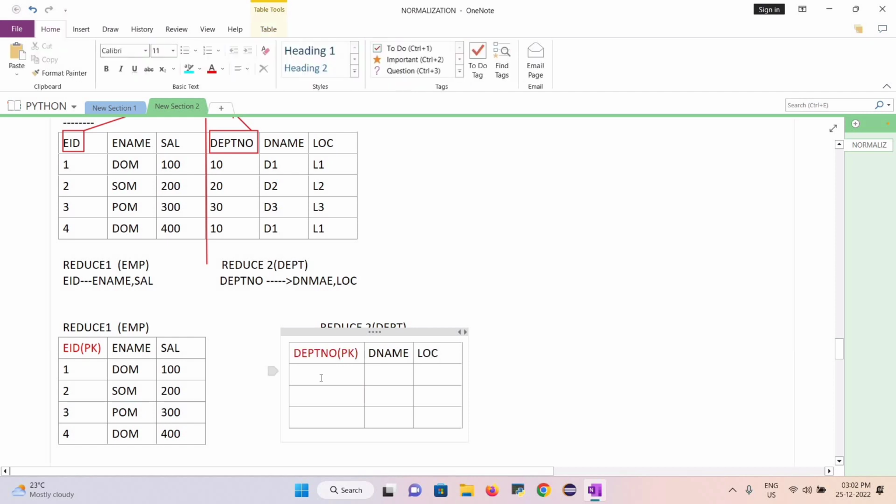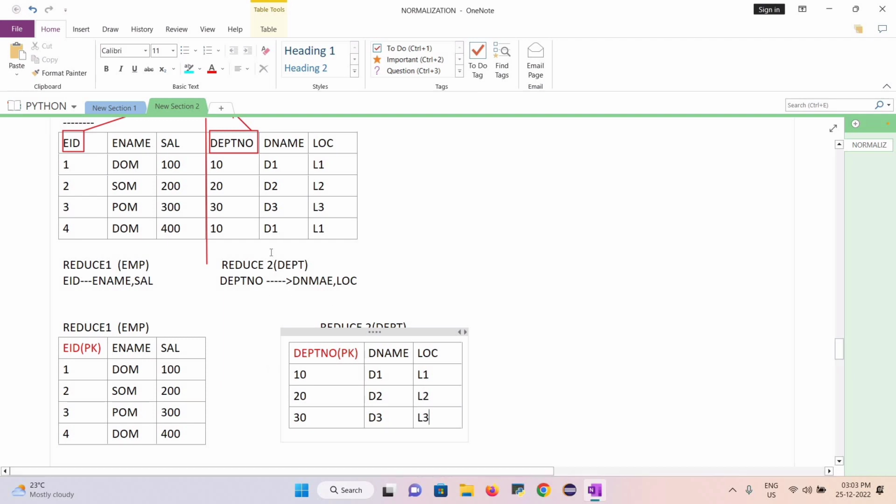So now I'm checking whether any duplicate values are present in the reduced second table. Yes, we have some duplicate values. If any duplicate or repeated values are there, we'll just remove them and start storing the values. So department 1, department 2 and department 3, this is location 1, location 2, and this is location 3.